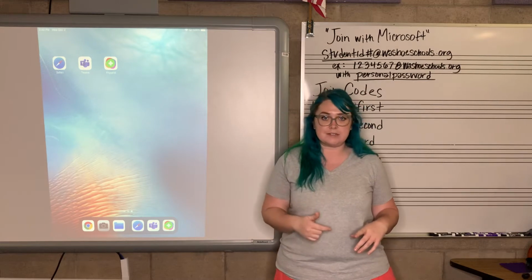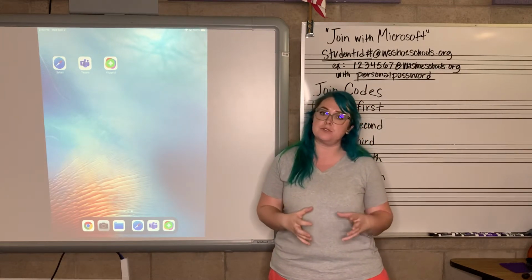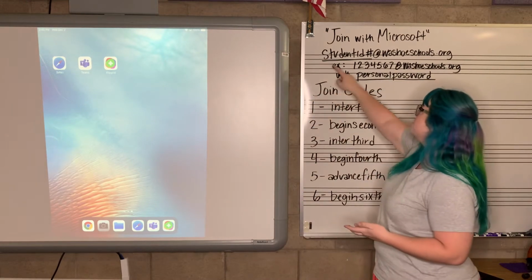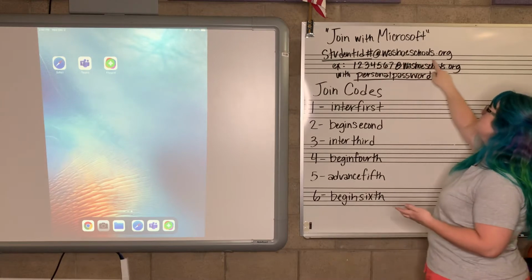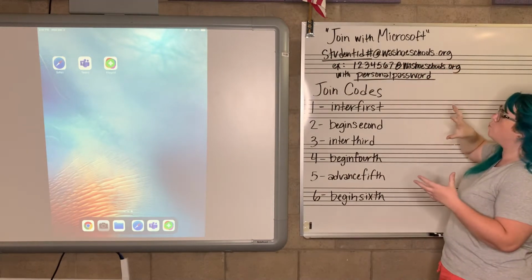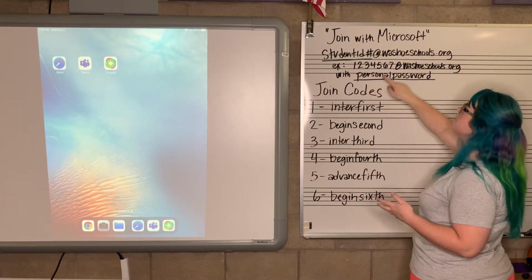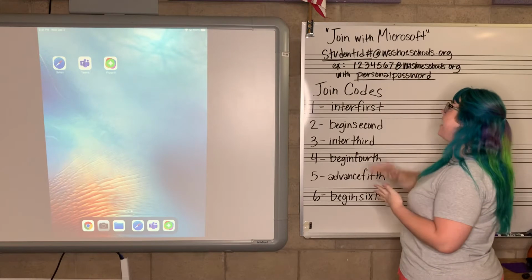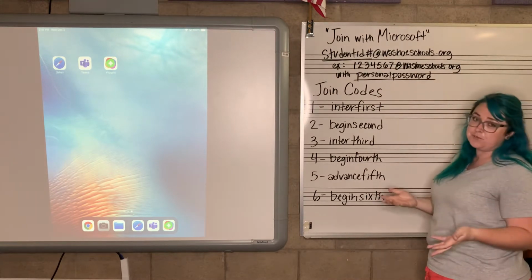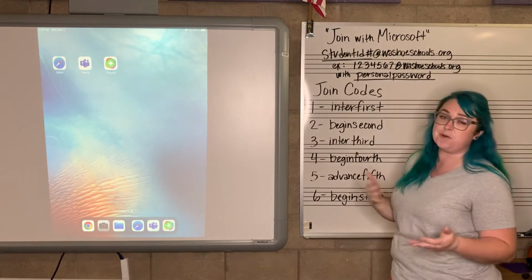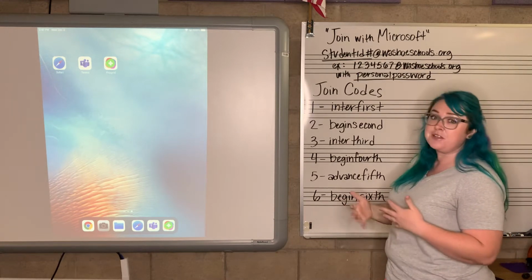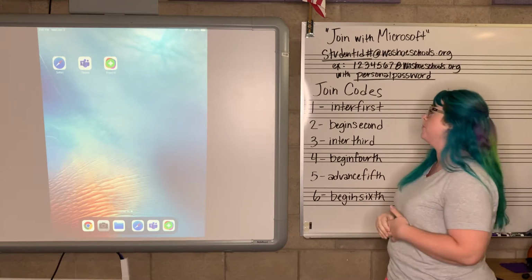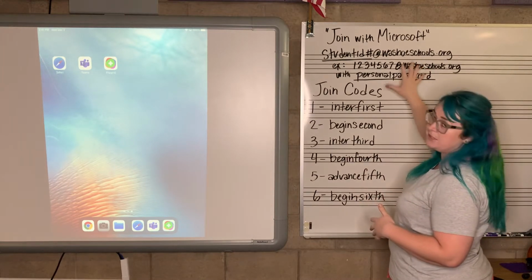One thing that you will need to know is your Washoe County School District email address and password. And what that is, is your student ID number at washoeschools.org, okay? So whatever that is, for example, like 1, 2, 3, 4, 5, 6, 7 at washoeschools.org. So you're gonna need to know that. And then I don't know what your personal password is, but it will ask you for your password at some point when you do log in. So hopefully you remember that and know what it is. Let me know if you have a hard time, and I can get you in contact with someone who can help you. Okay, so keep that in mind. You will need to know those things.